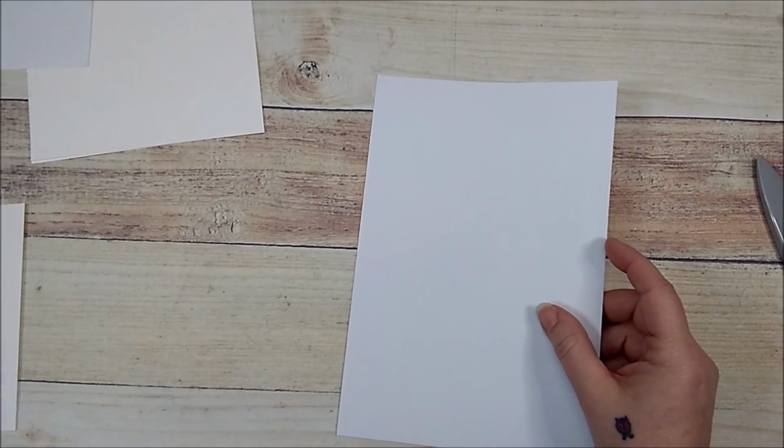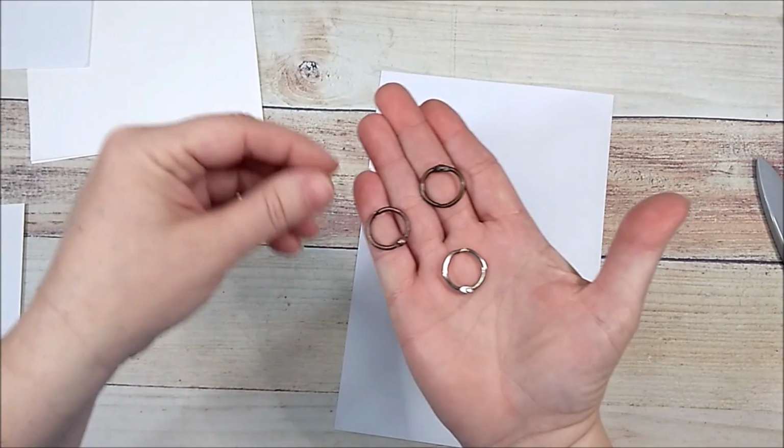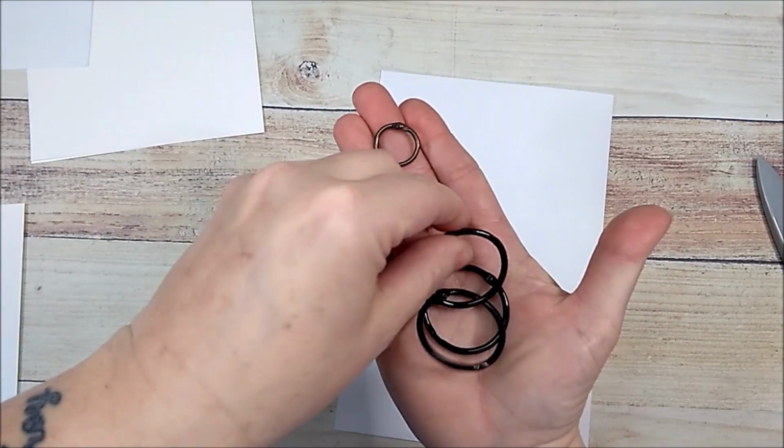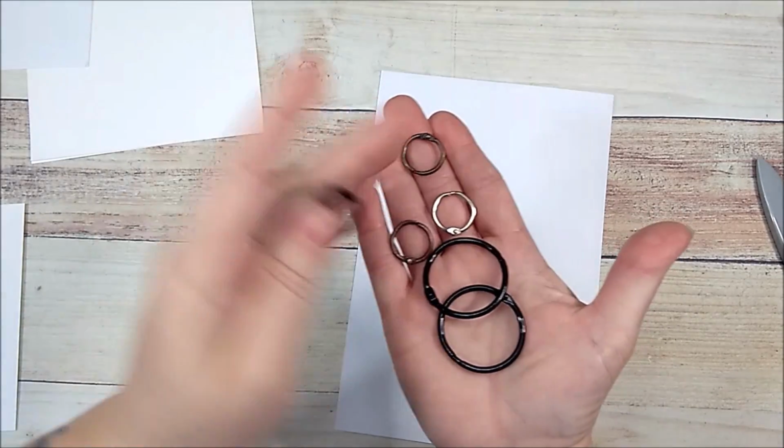If you want to use the ring binder clips, these are the ones that I used. These are from Tim Holtz. He also makes the larger ones. So if you want to add more pages, you can use the larger ring binder clips.